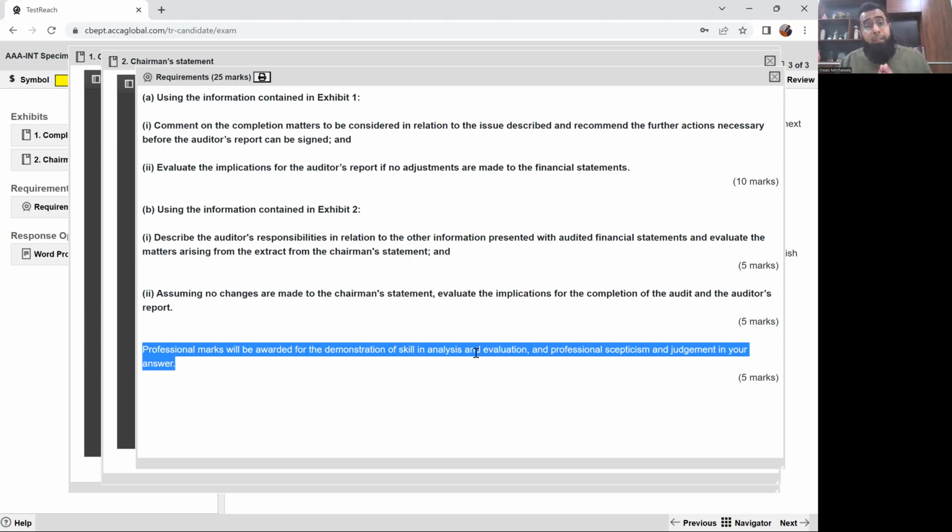Okay, 5 marks. So these professional skills are good or bad for our paper? It's a very good thing. See, you are only attempting 20 marks and you are getting 5 additional marks. And these professional skills do not require you to do something new. This is what we always try to make sure when we develop the auditing answers. We always try to apply and relate it to the scenario.